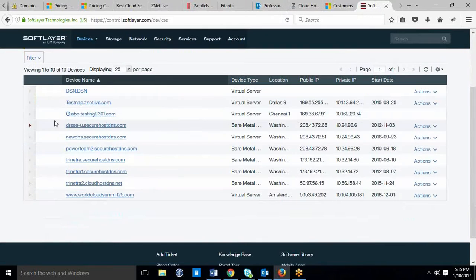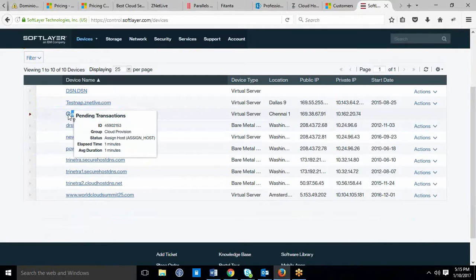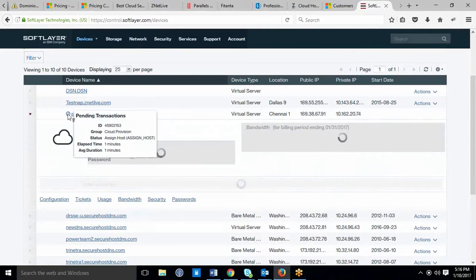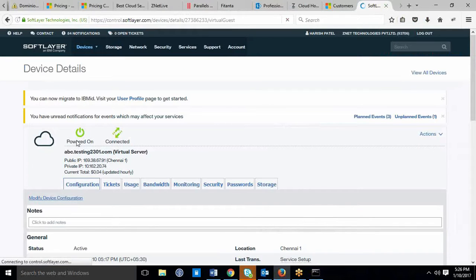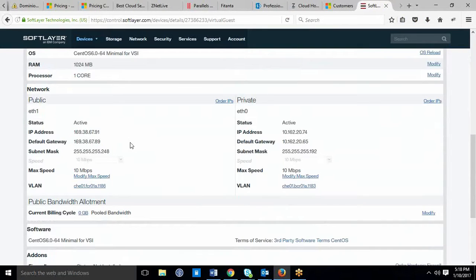The screen that you see now is the IBM panel. Here, as you can see, the recently purchased IBM Cloud by your client is getting provisioned, all due to RackNap's integration with IBM API. This can be further confirmed with the connected status as is seen here. The screen that you see now is the screen where your client can verify all the details associated with this IBM Cloud. This includes but is not limited to the mention of public IP as well as private IP assigned to this IBM Cloud server purchased by your client.